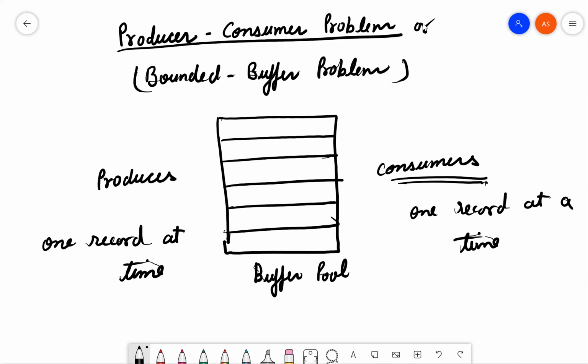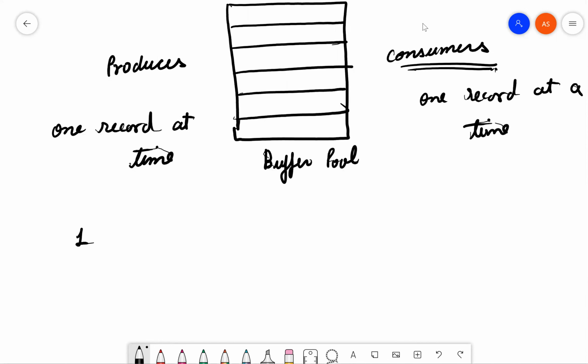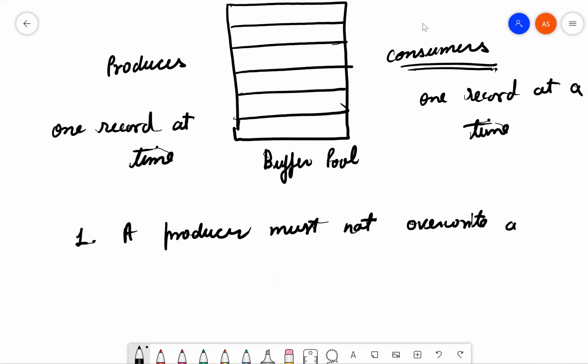So the conditions for this bounded buffer problem are, number one, a producer must not overwrite a full buffer. It means when the buffer is full, the producer process cannot write in the buffer further.